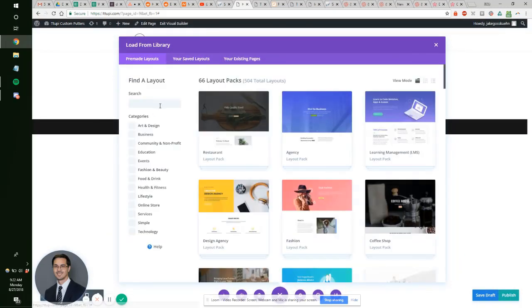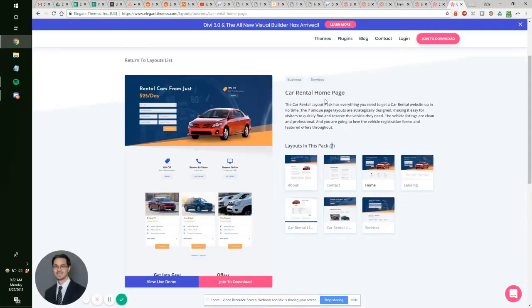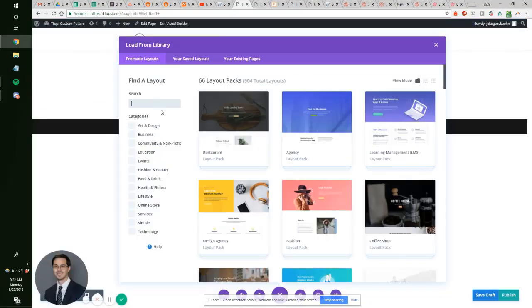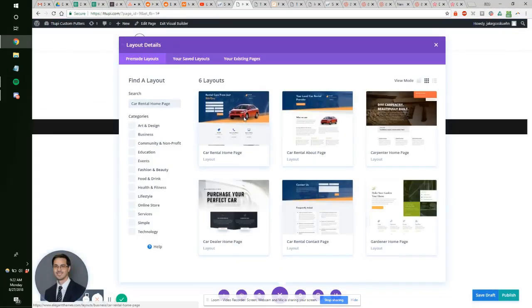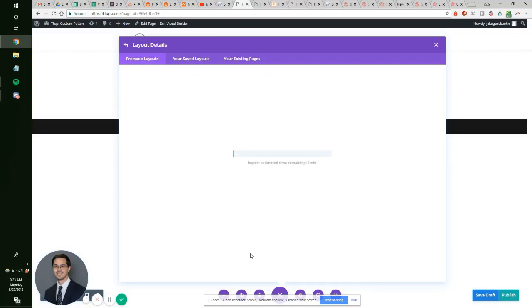It's going to ask, which pre-made layouts do you want? And you could find this, you could just copy this and put that in right here. And it'll go directly to this right here, right? And so I'm going to click use this layout, boom, that's it. So that's one of the 7 pages. And as it's building up the page, it's importing the settings, designing it, and just overall making that exactly what you saw on the other page.